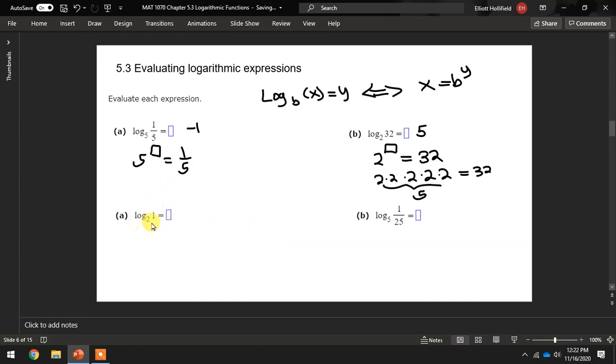Now we have the log base 2 of 1. So 2 raised to what number is equal to 1? Well, here, if we have an exponential equation and the right-hand side is equal to 1, then it must be 0. Now we have base 5. 5 raised to what number is equal to 1 over 25? Over here on the right-hand side, we have a fraction. So 5 raised to what negative number will be equal to 1 over 25? 5 times 5 is 25. So this one must be minus 2.